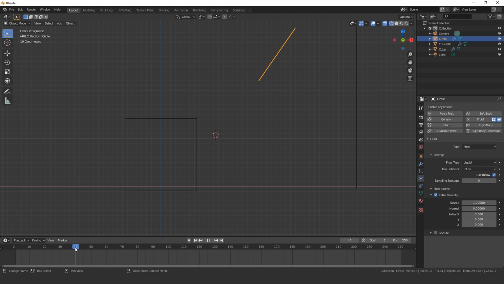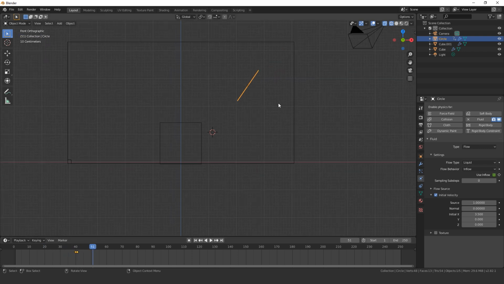So at around 40 frames in, I want this to stop emitting fluid into our scene. So what I'm going to do is go over to frame 40, hover my mouse over this checkbox, and then hit I. You can also click that little button on the side and that will add in a keyframe. Next, go to frame 41, uncheck this, and then click that little button, and that will add in another keyframe. So basically, it's going to emit fluid all the way up to frame 40, and once it hits 41, it'll stop emitting fluid into our scene.